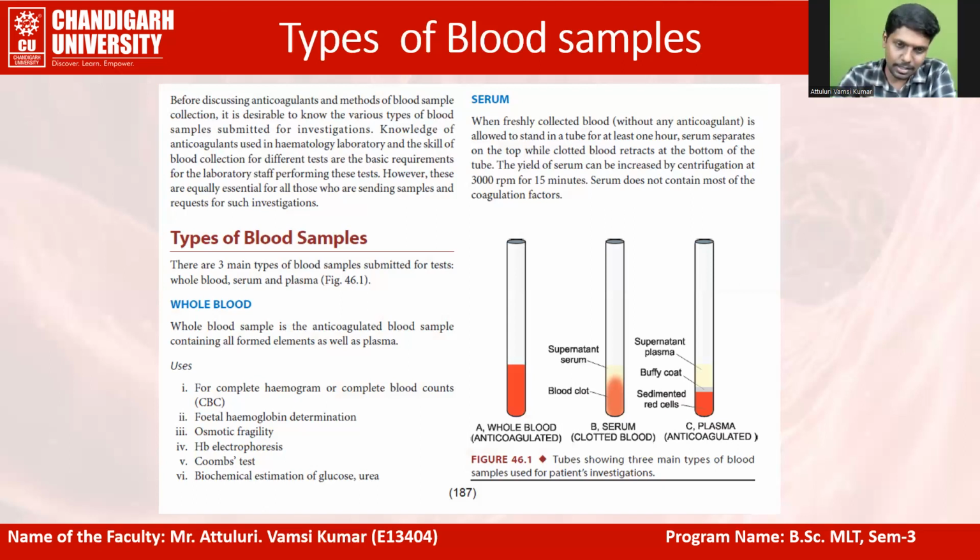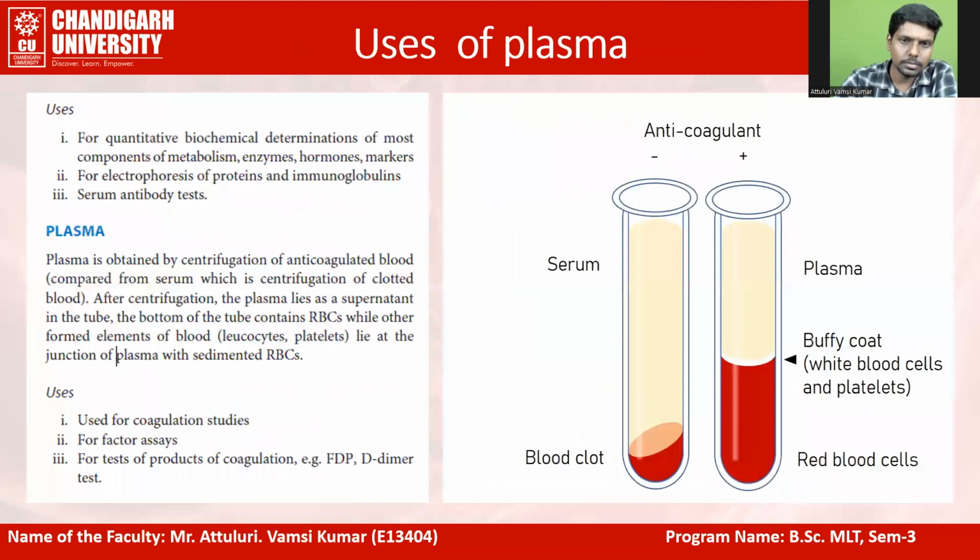So there are instances where we need to use serum, and there are cases where we need to use the plasma. So depending upon the situation, we need to take the appropriate sample for lab testing. So this is all about whole blood, serum, and plasma. Then let us focus on various types of anticoagulants. So I hope this concept is clear. All these images are related to serum and plasma.